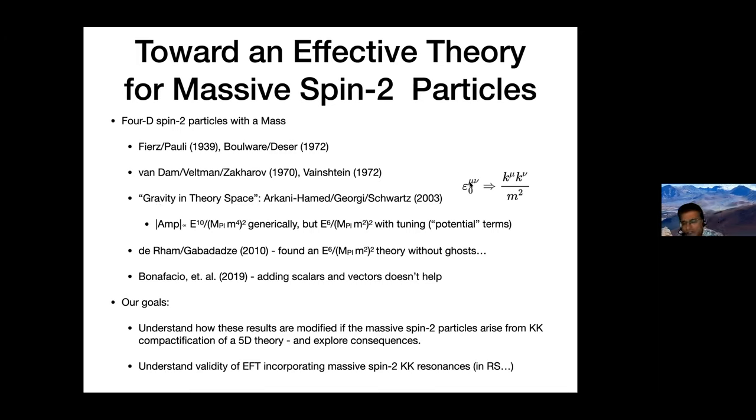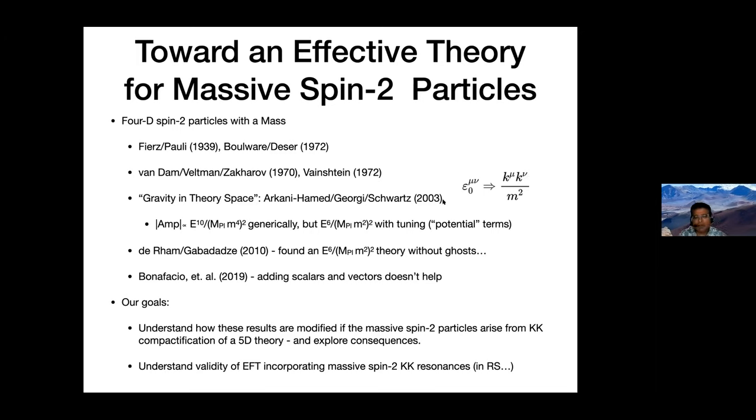And what essentially happens is, just like in a massive Yang-Mills theory, where the longitudinal modes of the vector bosons at high energies have polarization vectors which are proportional to one factor of the momentum. Well, in a massive spin 2 theory, the helicity zero mode at high energies has a polarization amplitude that behaves like it has two powers of momentum. One way of saying that is, in the Stueckelberg formalism, where you would trade the longitudinal mode of a massive vector boson for a derivative of a scalar, a Goldstone boson.